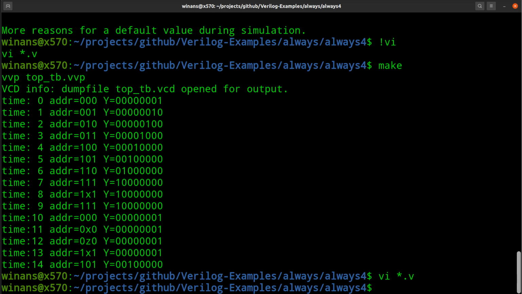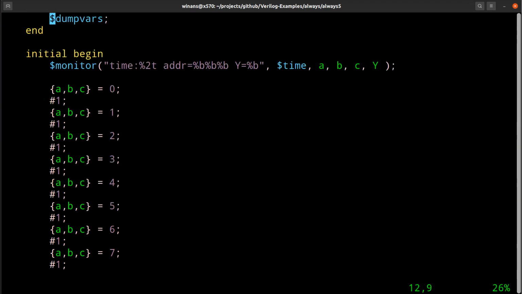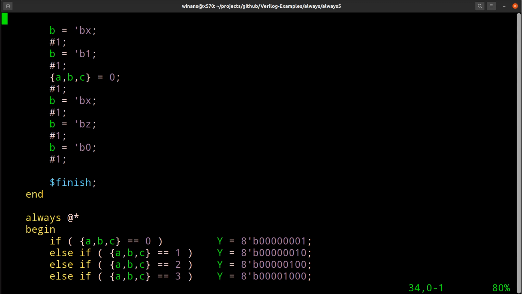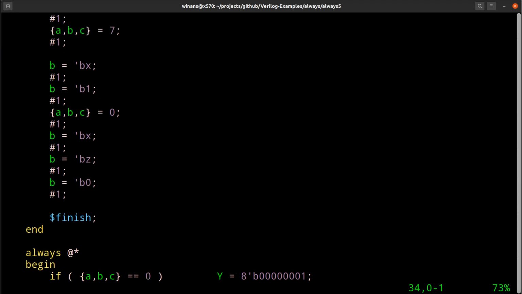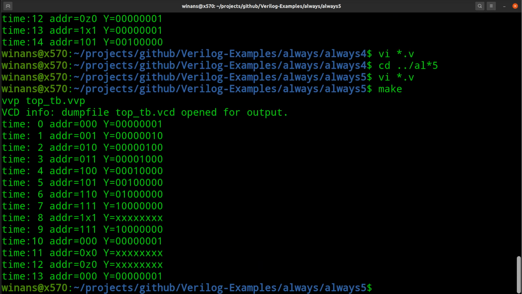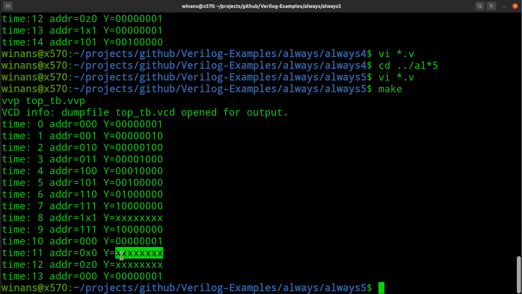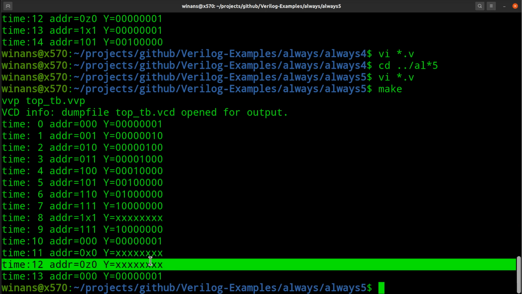I think that's what I'm doing in the next example. So no need to wreck that one. We got a couple of things we're messing around with. It's not quite the exact same example, but we're messing around. What did I do? I put the else in down here. That's all. So if you make this one, you can see that when we have unknown cases that cannot match with X's and Z's, we're outputting all X's.